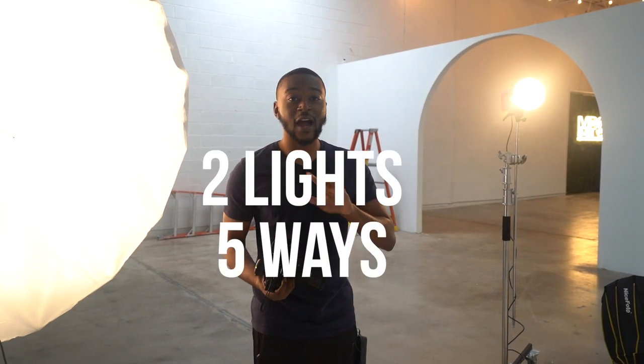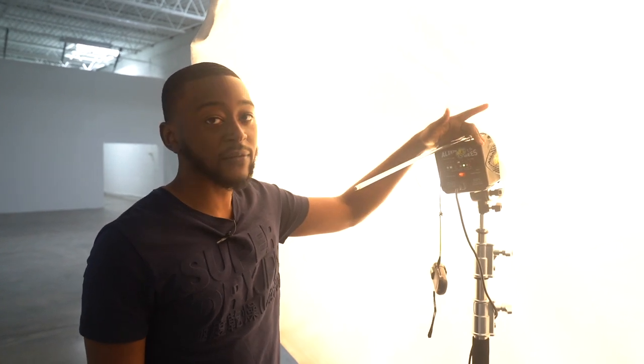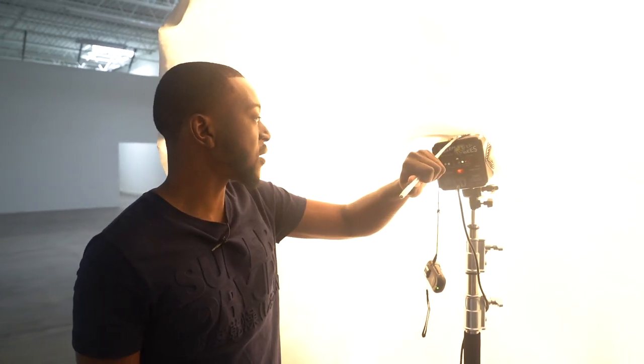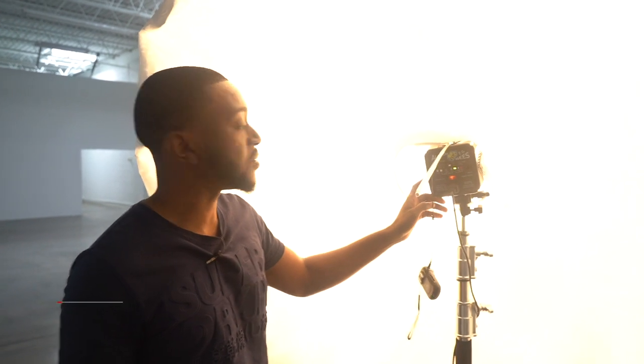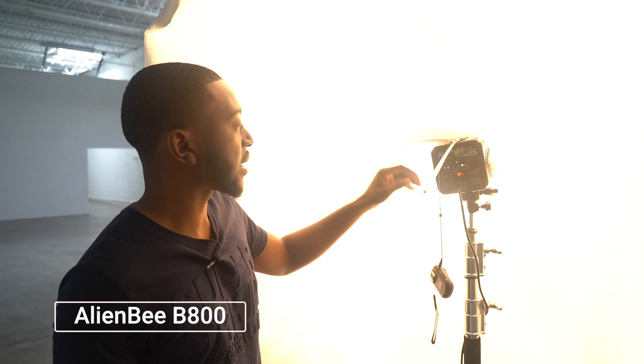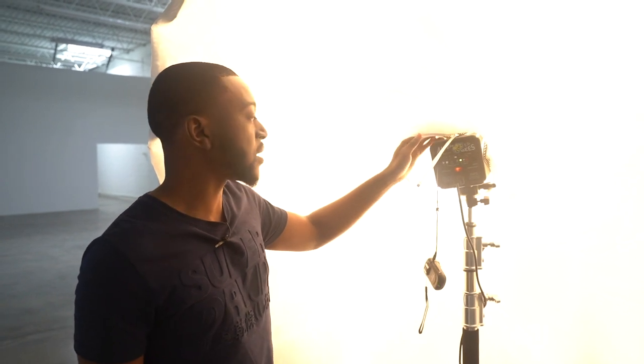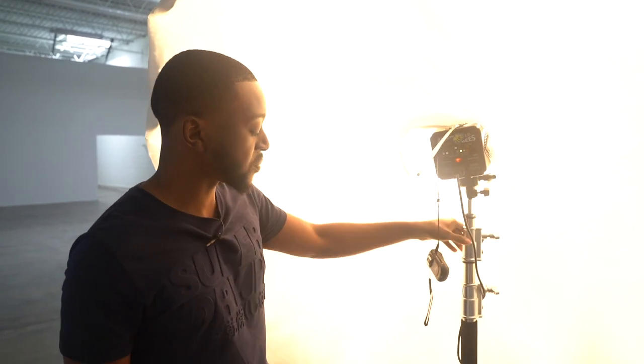Today we're doing how to set up two lights in five different ways in studio. All right, you guys, so right here we have my favorite light. This is the reverse umbrella modifier, and this is the Alienbee B800. This is often my go-to in studio because I like how soft the light is. To make it a little harder, we can take off this diffusion. We might do that today, we might not, but for right now, this is pretty much my go-to setup in studio. Whether I'm shooting one, two, three, or four lights, I almost always have this light.